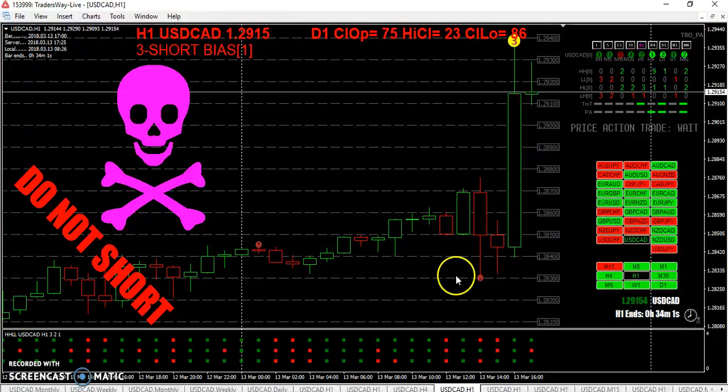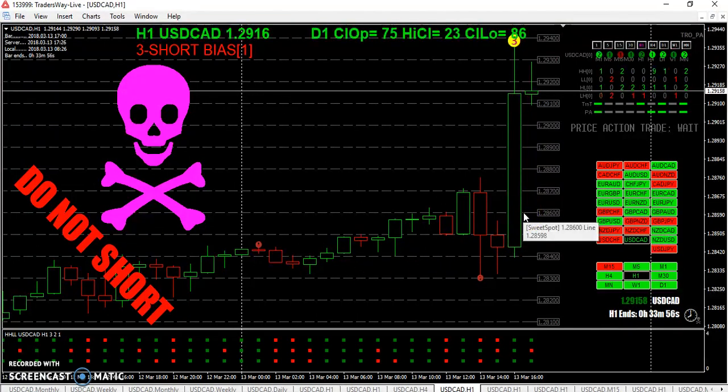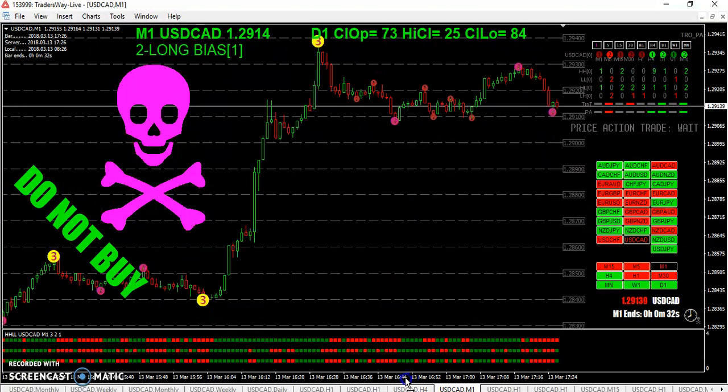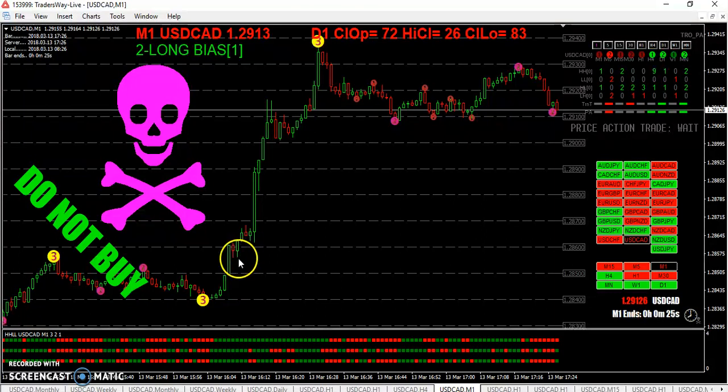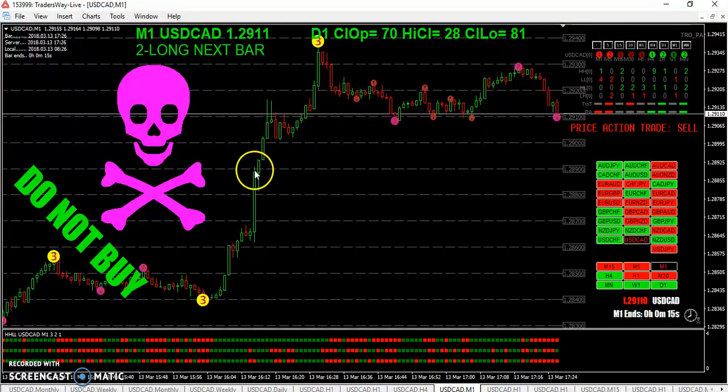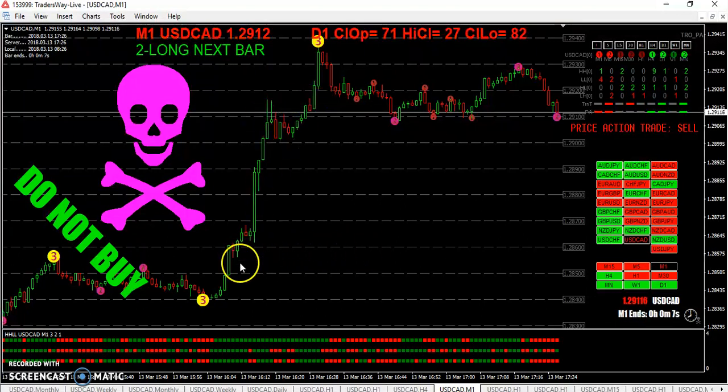But the question is, what's enough? Price moved up here. You were up 10 pips. Did you take it? Maybe it pulled back, maybe not. Let's go all the way down to M1. So you took the long here, it came here and pulled back. Did you get out or did you stay in? We went long here, and it pulled all the way back. Did you stay in or get out? There's a lot of price action there in this range.